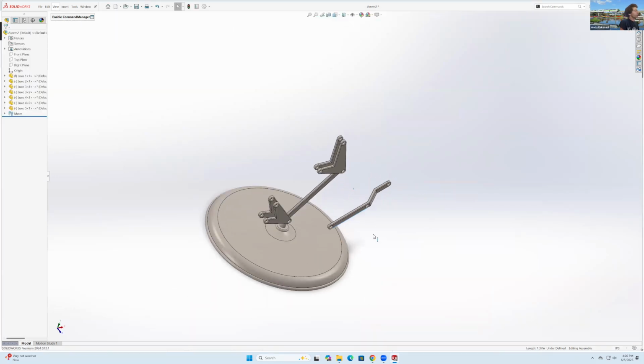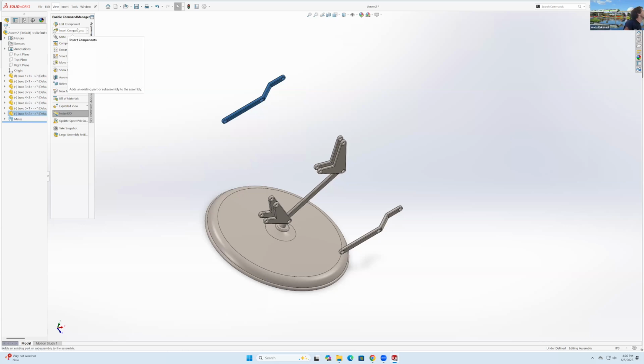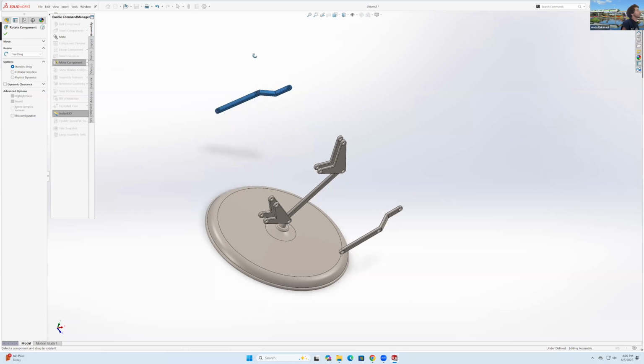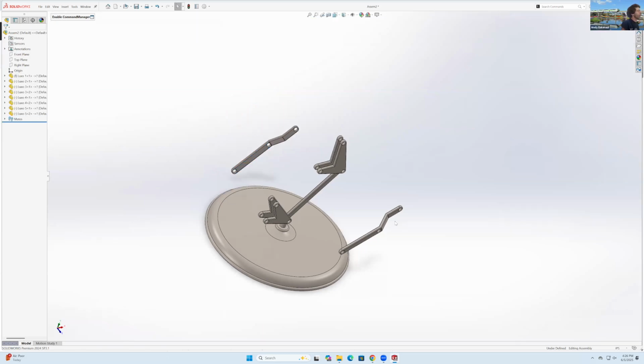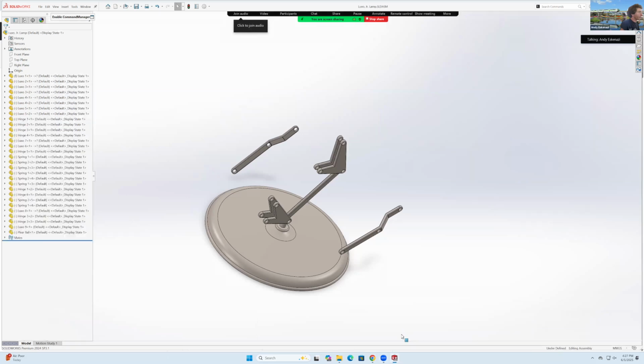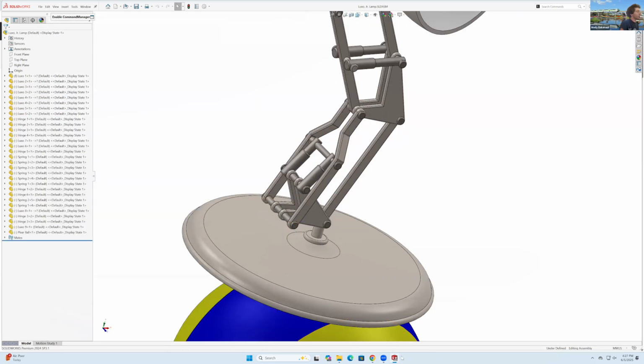So say I wanna add, so I have this one, right? And there we go, selected, Control V. If you also select it like this, you can go right here and rotate where it says move component, click on the little triangle, and you can rotate around, that way it's facing the correct direction. And then when you're done, you click on OK. Perfect. And let me just look at the assembly, right? So it's connected from that one.